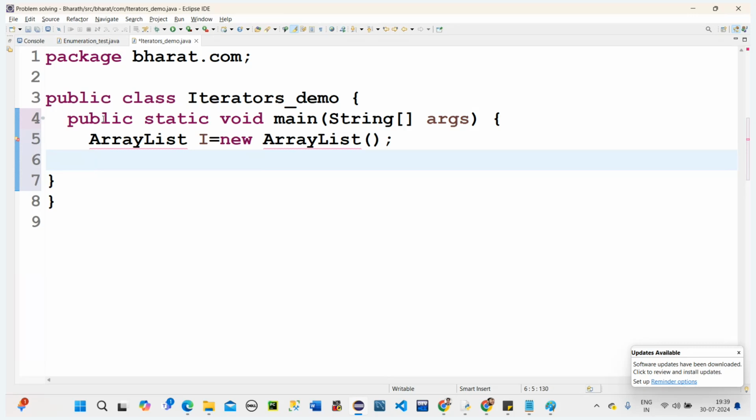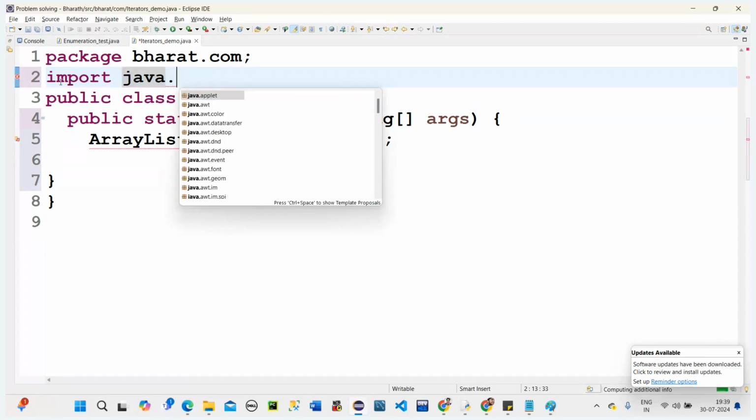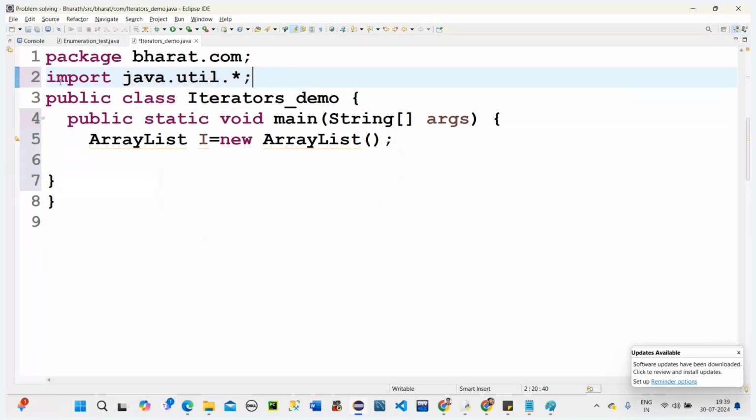Now what I need to do is add the elements. Directly I will add. So it is giving me error. I need to import it, right? Import java.util dot star. Util imported, errors are gone. Now I need to add.